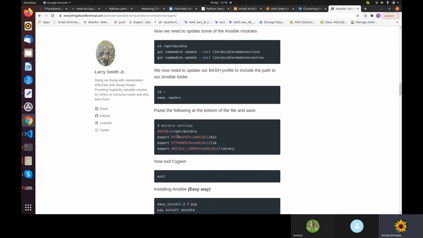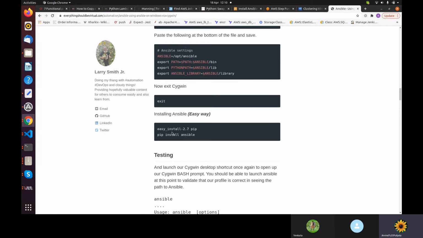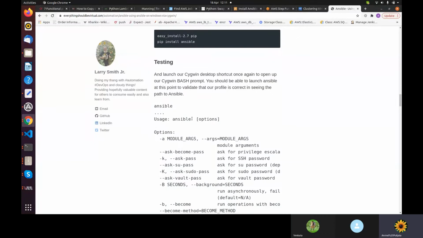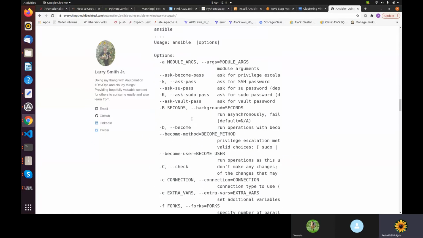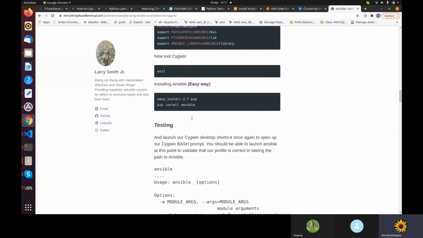Then they are setting some properties here and installing Ansible. Easy way is basically easy_install pip, pip install ansible. Python is pulling all the packages and then installing Ansible. Python is getting important because everybody is using this.